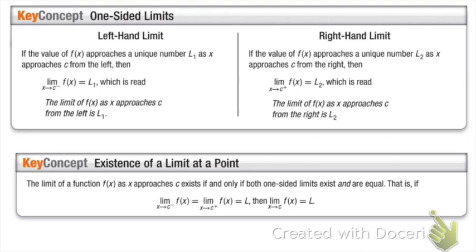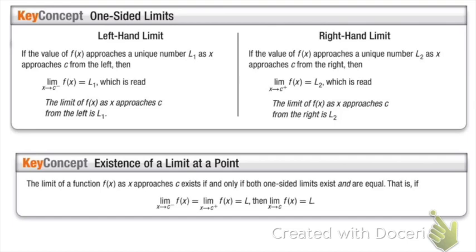So we have that negative as an exponent. It's telling everybody we're coming in from the left side. Similarly, when we come in from the right side, we're going to have x approaches c positive because we're coming in from the positive side of the number line. So this is how we notate a one-handed limit, or a one-sided limit. Left hands have a negative, right hands have a positive.